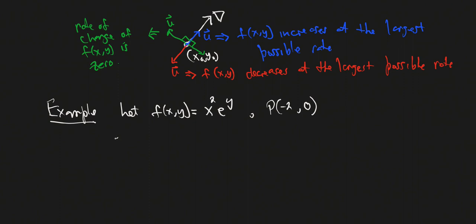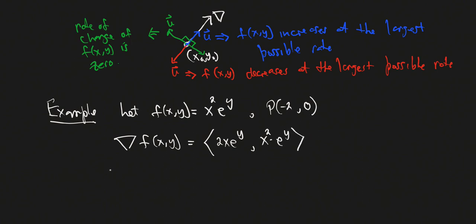And they all start with the gradient. So let's compute the gradient of this. First I'll write it down in terms of x and y, and then we will evaluate it. The gradient is that vector where we fill out the components using the respective first partial derivatives. The first component is the partial derivative with respect to x, which in this case is 2x e to the y. And then with respect to y, you bring down your x squared, that's your constant multiple, and the derivative of e to the y with respect to y is e to the y.